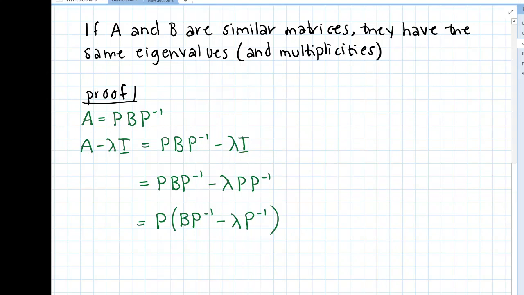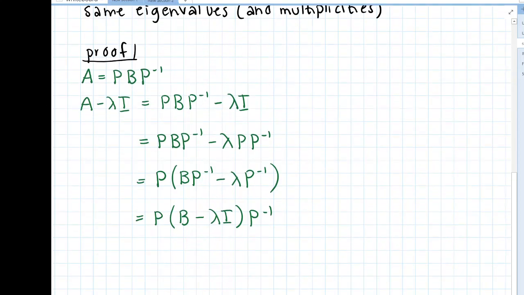Okay, so now we're going to factor out P inverse on the right-hand side. We have to factor it out on the right-hand side because, like we said, with matrix multiplication the order does matter. When we factor it out on the right-hand side, we're going to be left with the following, and I'll explain. The B part, I think, is clear, right? You're factoring out from B times P inverse. Why does this become lambda I? Well, because again, you can't just have lambda. It wouldn't make sense to have a matrix minus a number. So when we're factoring out the P inverse, in order to make this make sense, we need to leave it as lambda times the identity matrix.